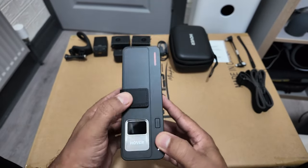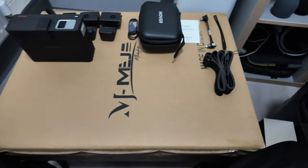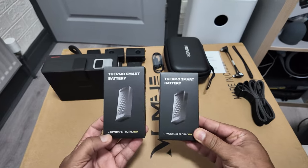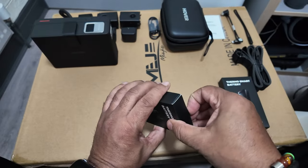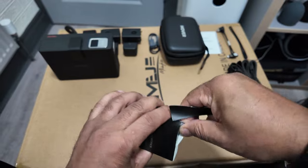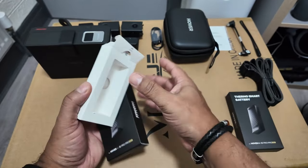So this is for when you're in really, really cold weather. And as it says there, thermo, I'm going to show you now. I've got, if I can stretch down here, I've got two thermo smart batteries, basically. So this drone has got three batteries, which is great. I've got a lot of flight time here, guys. There is no doubt about that. I've got some serious flight time.